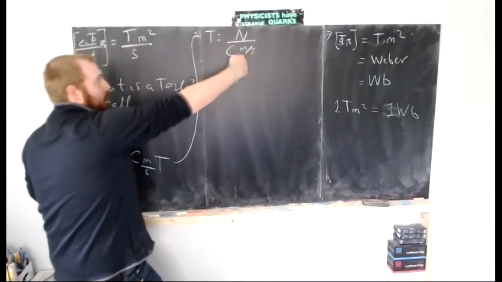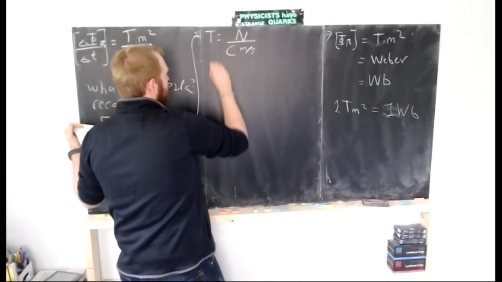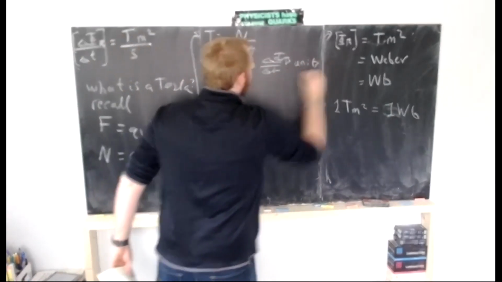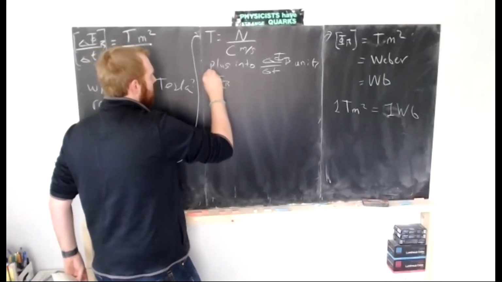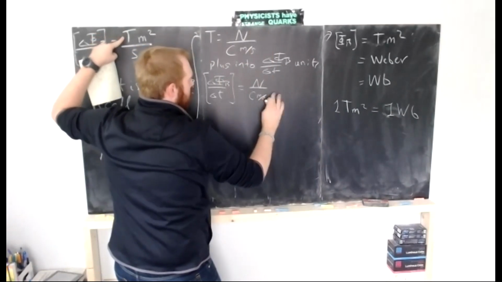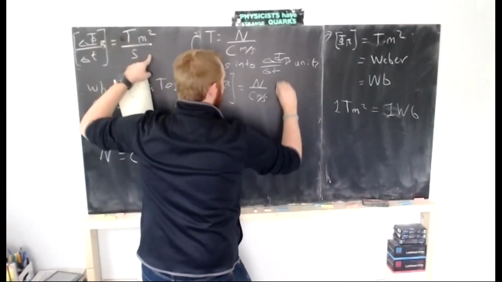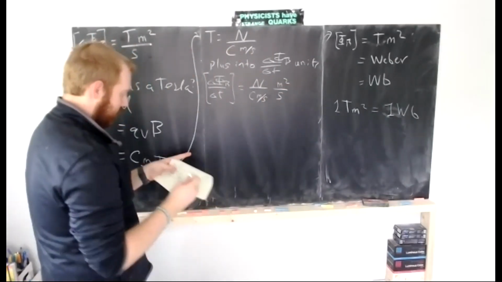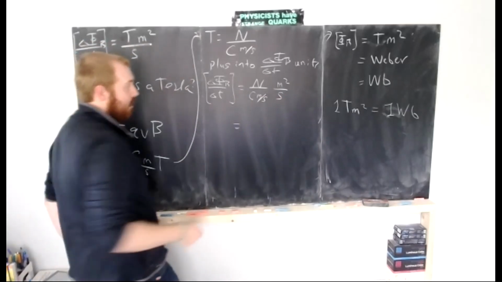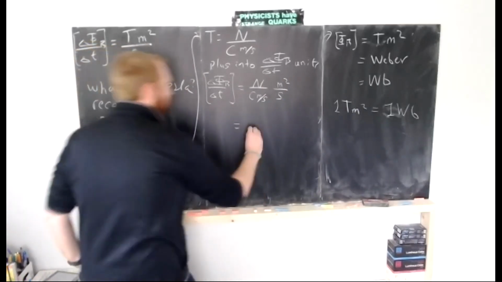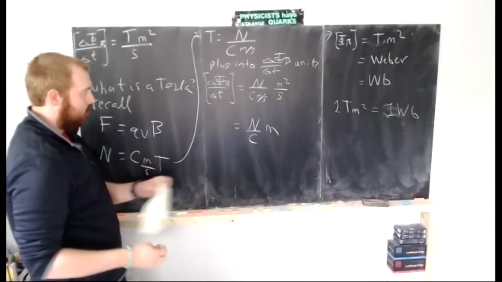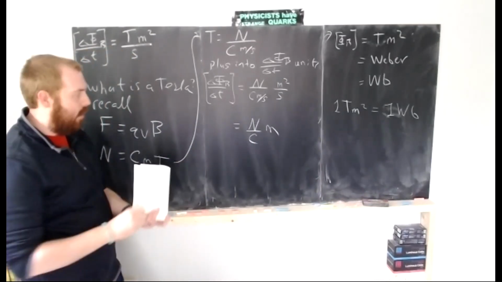Right. So I'm going to take this version and plug it into this guy. So our change in flux over change in time is now, Tesla is being replaced by this quantity. It is a Newton per Coulomb meter per second times a meter squared per second. All right. Second per second, I've canceled the seconds. The seconds die. Meter squared per meter, I've got 1 meter left, so this is a Newton meter per Coulomb. Right. I'm slowing down a little bit, just to not overwhelm everyone.